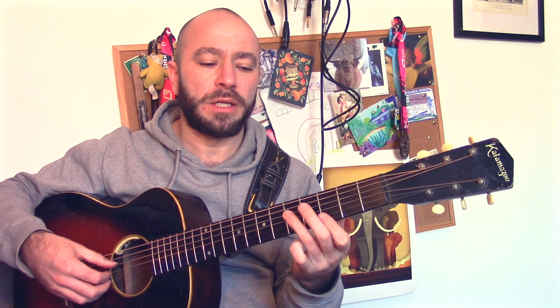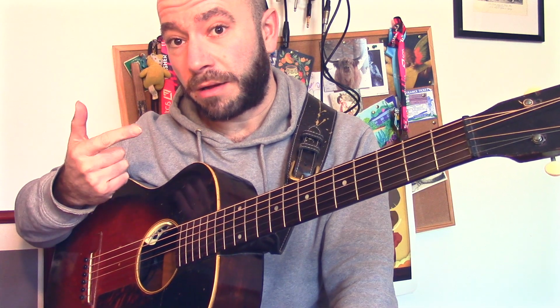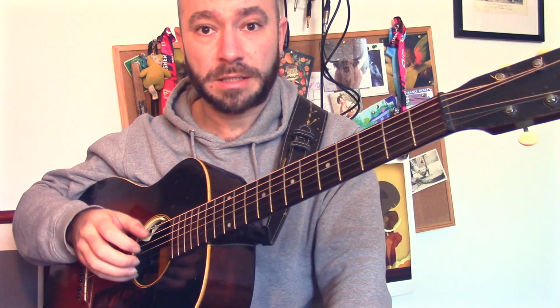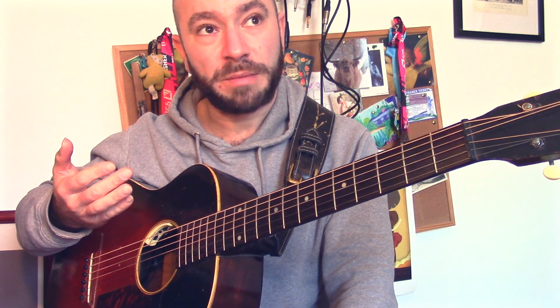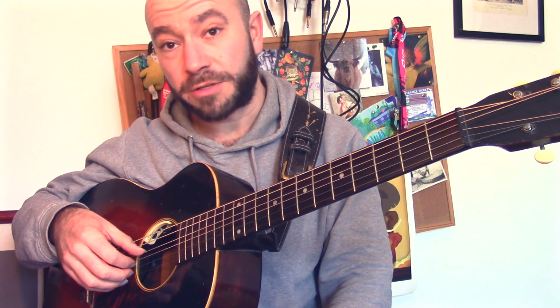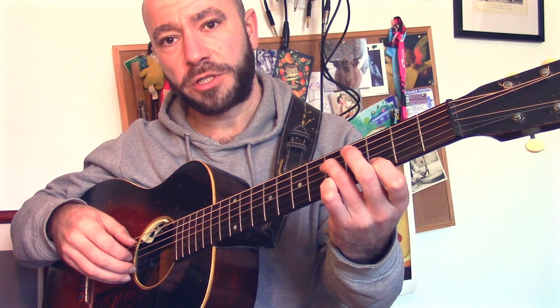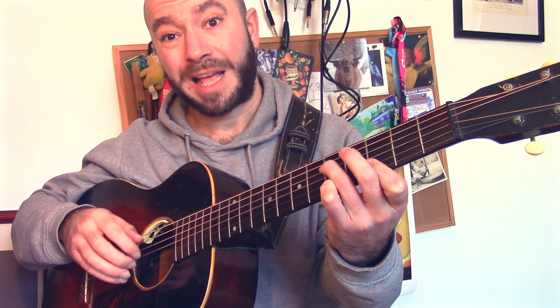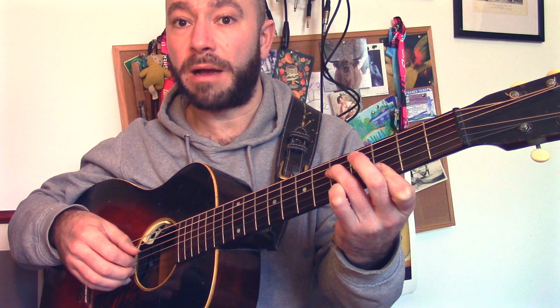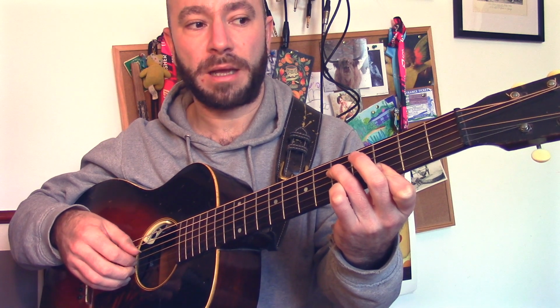So we've got picking patterns in the right hand. The way I like to think of the right hand is P-I-M-A-E. That's pollex, index, medius, annularis, extremus. These are fancy Latin terms for thumb, index, middle, ring, and then the extreme, I guess the extremity finger. So I put the P, the thumb, on the D string, index on the G string, middle on the B string, and ring finger A on the E string. So we've got P, I, and then A and M at the same time. So P, I, A, M, and I. So P, I, M, I.